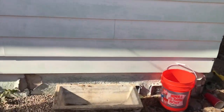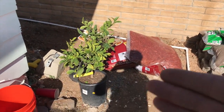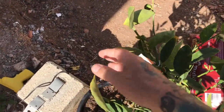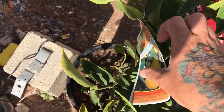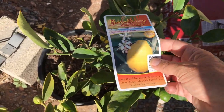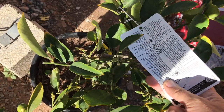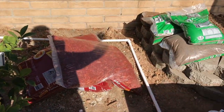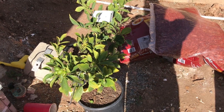Anyway, we're going to work today on project number 36 out of the 1,000, our lemon trees. I got a couple lemon trees today. I just realized that I got semi-dwarf when I was looking for dwarf, and that can explain the price difference. These were $36, and they can get 6 to 8 feet, which is more than I wanted, but oh well, more lemons. So I'll just have to spread them out a little bit further apart than I planned to, and hope the root pots hold up.